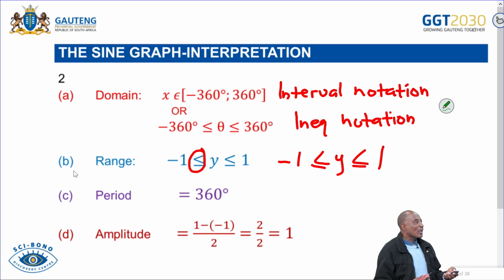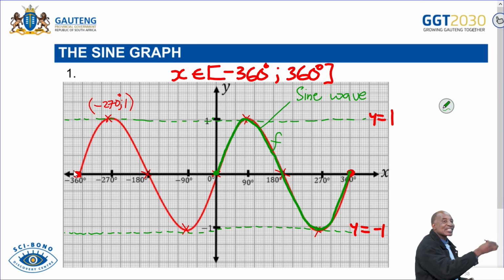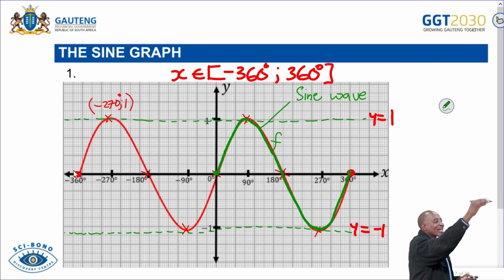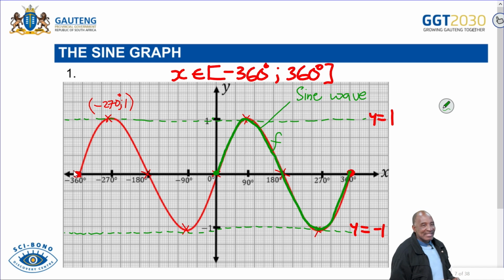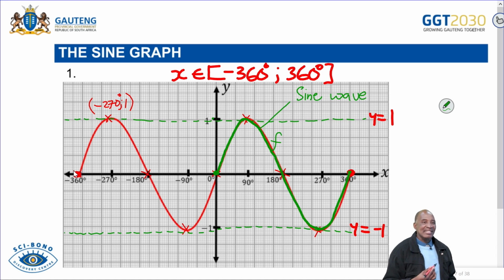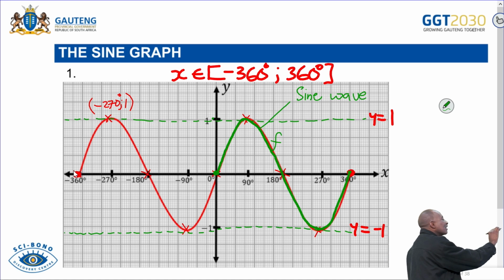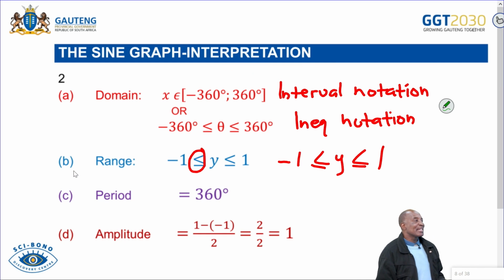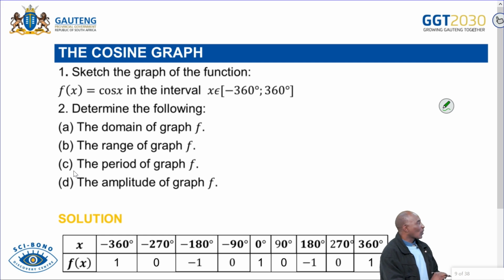And maybe I should also have mentioned something here to say, you should also realize why they are functions. Because if you were to draw a vertical line, it will cut this particular graph only once, meaning it's a 1-to-1 function. The sine graph is a 1-to-1 function, hence it qualifies to be a function if I were to use the vertical line test. Otherwise, if you draw a horizontal line test, remember you are determining what type of a function it is. Is it a many to one? Is it a one to one? And so on. These ones are many to one. Okay. Right. We move on to the cosine graph there.